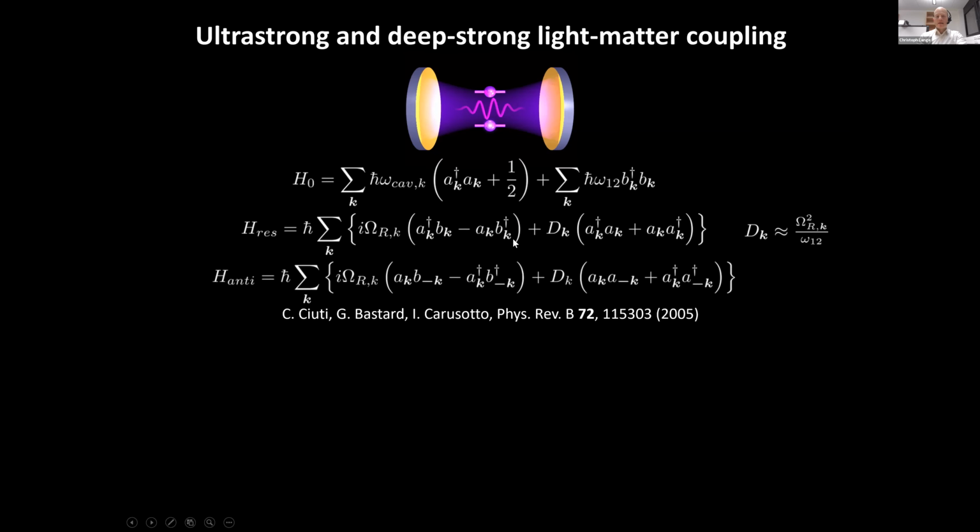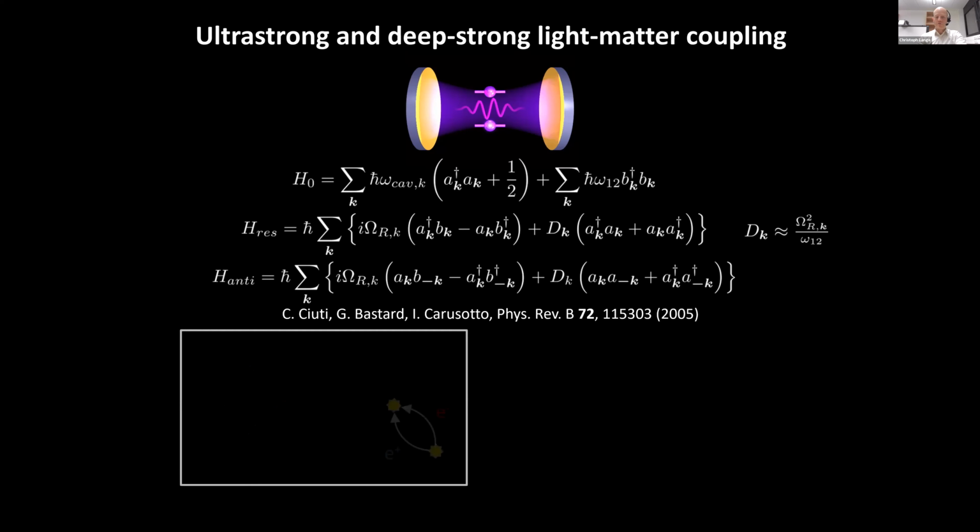But when light-matter coupling becomes extremely strong, when this vacuum Rabi frequency becomes on the order of the frequency of light, additional terms need to be considered, so-called anti-resonant interaction terms, as the ones shown here, and they contain two annihilation events at the same time or two creation events at the same time, in seeming violation of energy conservation, but in fact representing vacuum fluctuations as they occur everywhere in space, of course, as shown here with this depiction of virtual electron-positron pairs being created and annihilating each other again.